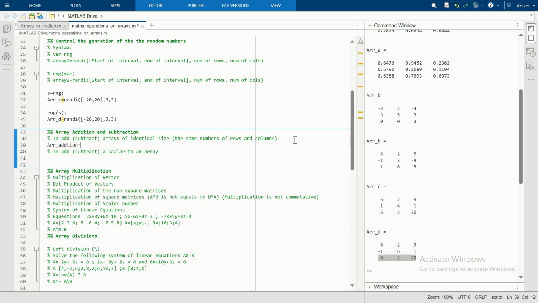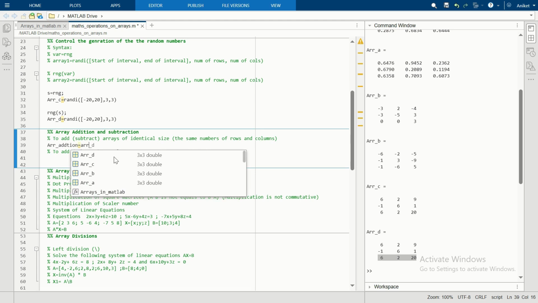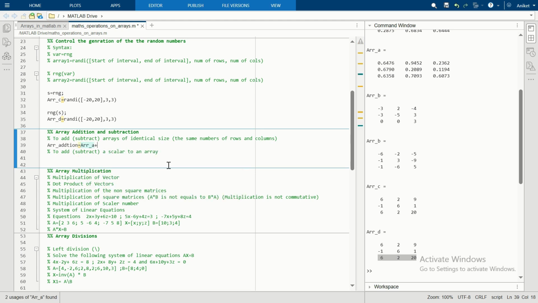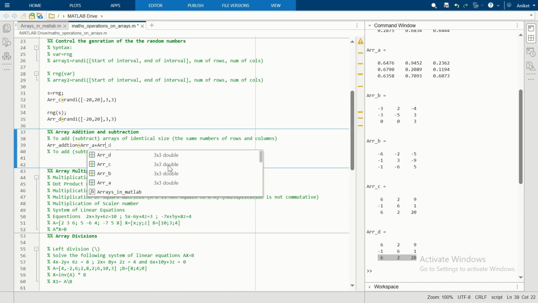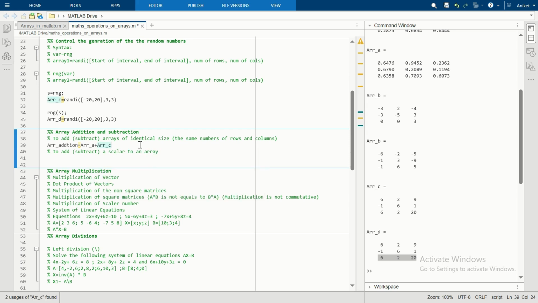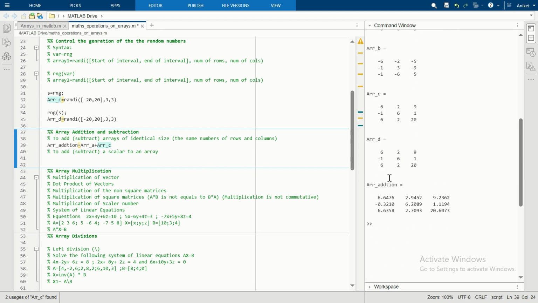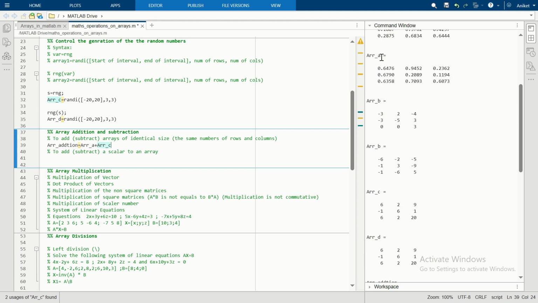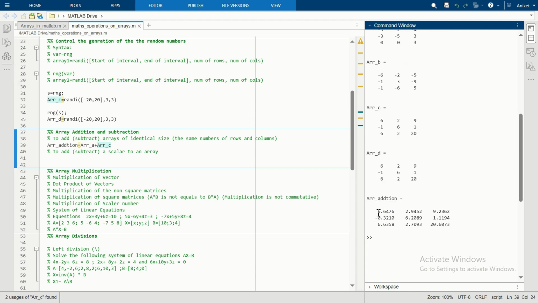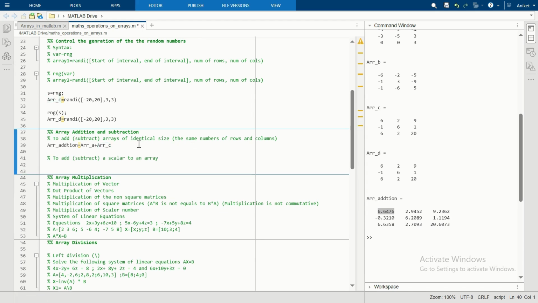Addition is equal to, now we'll select array A plus array, let's say C. Okay, now if we run this, it will add the elements of A with C. You can see here, this is the element by element addition. You can see here 6 plus 0.6476 becomes 6.6476. Okay, so this is how addition will work. We'll try the subtraction as well.